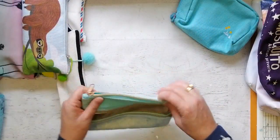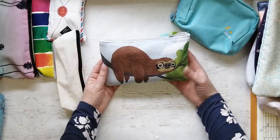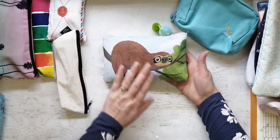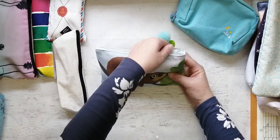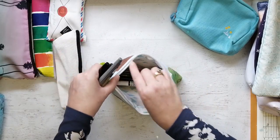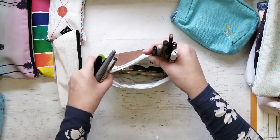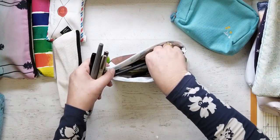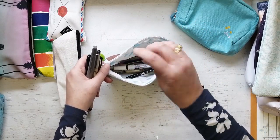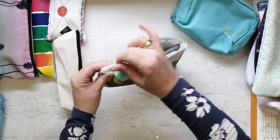That one is now empty. I love this one — I got this at Michael's when I was in America in January of this year. It's just so cute. This one keeps all my permanent waterproof black pens. The other bag with the other pens — those are not waterproof. And some pencils and things. So that stays on my desk as well.